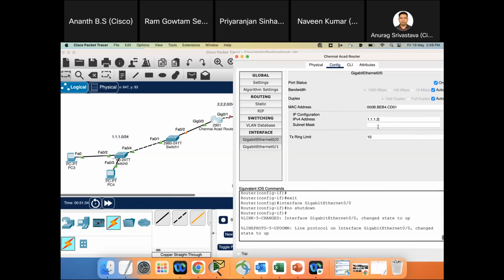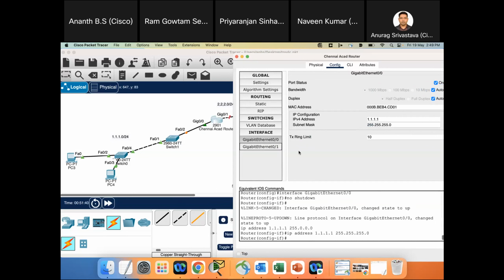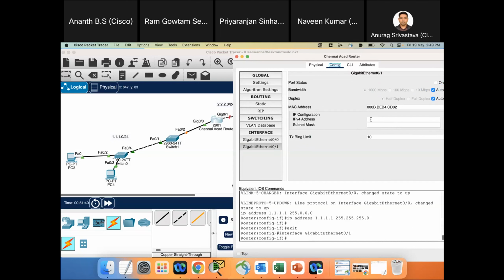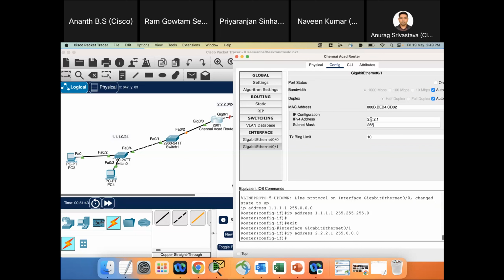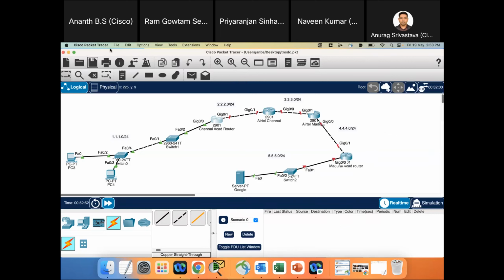You're part of this network and your address is this, and I will give it a subnet mask. For the other interface, gigabit Ethernet 1, I will say this is 2.2.2.1 with 255.255.255.0. And I'll also save this, so that it doesn't crash.